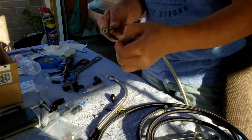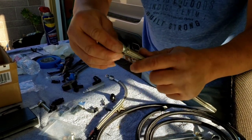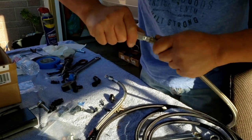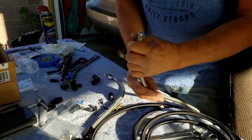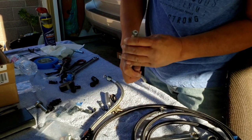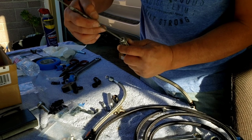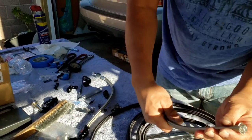Okay, now I'm going to remove the tape, and I'm going to put the olive. Take a pipe, put it in there. Just want to make sure I'm on there squarely. Yeah, I no longer have a step.